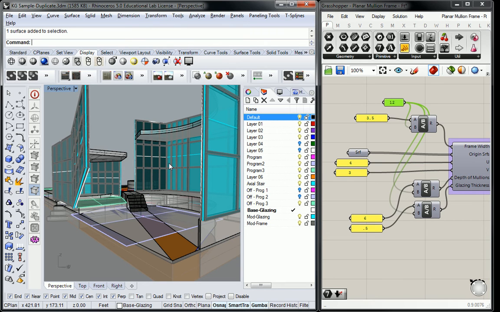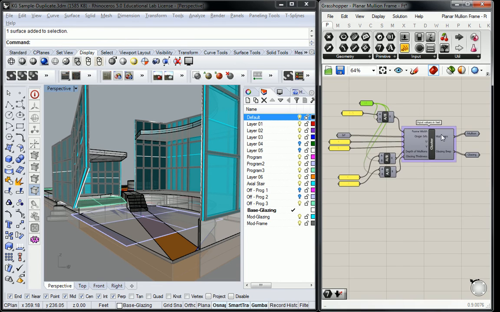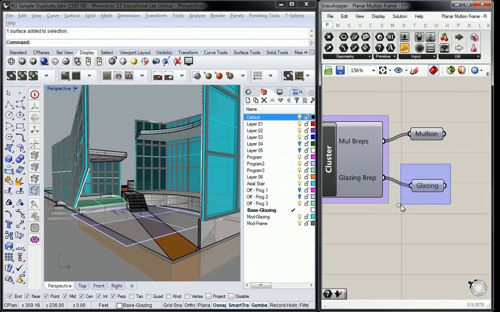Is that definition available for us? This one? The mullion? Yep. Yeah, this one you have already. You should anyway. We've used it before. It's the one that creates mullions and glazing, and you just bake them out and they become modeled elements, then you render them. Do you recall that one? I can help you find it if not. But yeah, that's available to you.